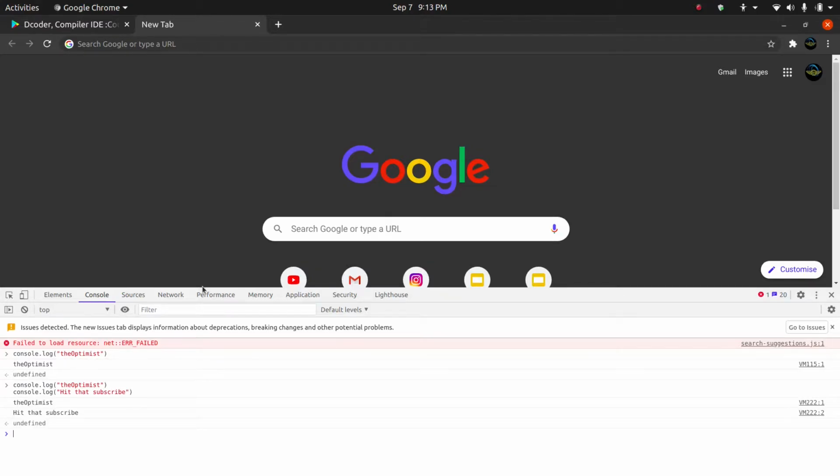This might be a hindrance when we are writing long functions. As we press enter, the code gets executed and we need to press shift enter to go on to the next line every time. We can get around this by using text editors such as Visual Studio Code, or we can type in our code and copy paste it to the browser. Let's take a look at how we can do it.